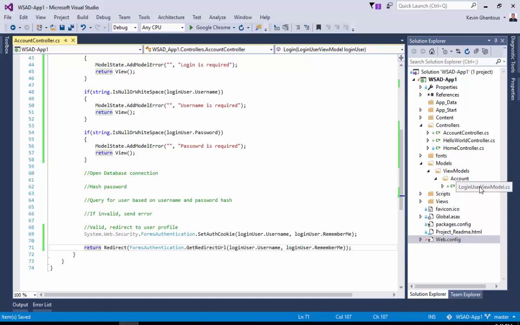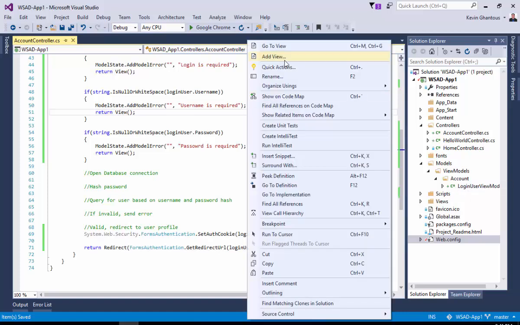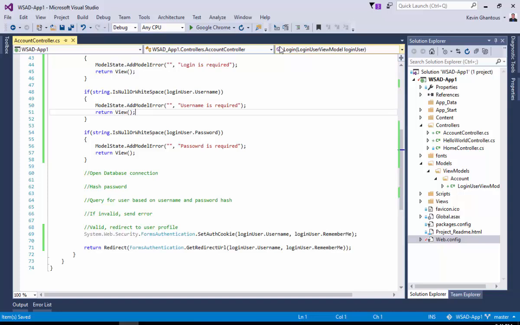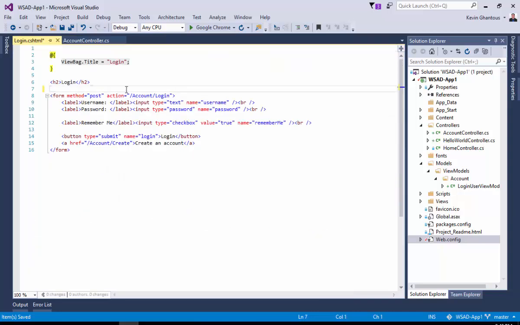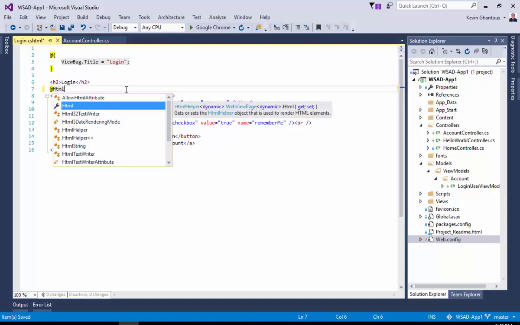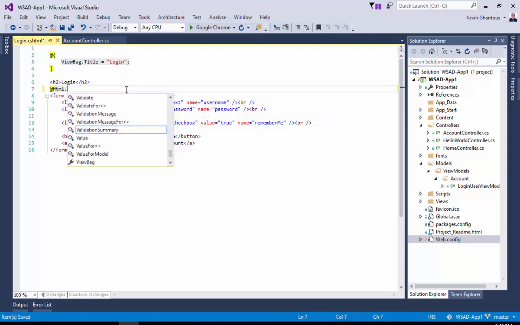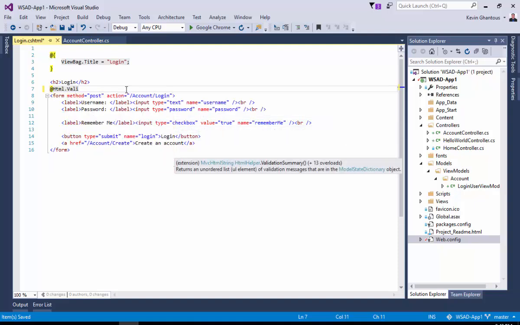So I'm going to jump into my view by right-clicking and saying go to view. Underneath this h2 tag, I'm going to go @, and then I'm going to use Html, which is my helper, which is built into the view, dot, and I'm going to call for the ValidationSummary.